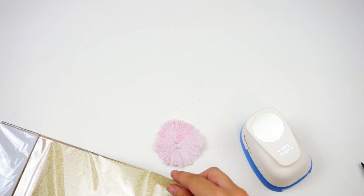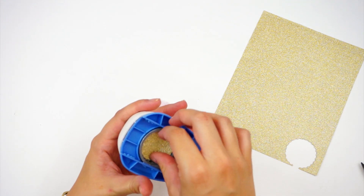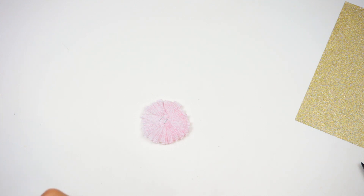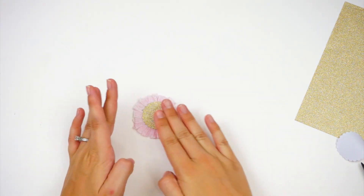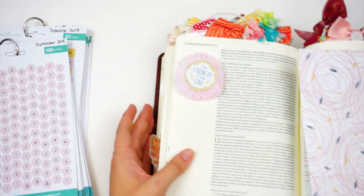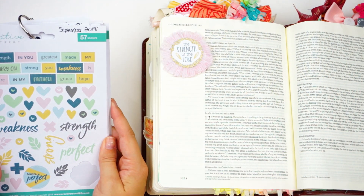Now I can dress it up. I have this deco paper — it's adhesive-backed glitter paper from Tim Holtz that I found at Tuesday Mornings. I also have a scalloped one-and-a-half inch circle punch. At this point you can add whatever embellishments you want to this little crepe paper piece. Because it's adhesive-backed, it doesn't punch super clean, but I like that I don't have to add any adhesive. I just pull the backing off and add it to the center to cover the staples. I'm going to use a sticker from the kit that says 'the strength of the Lord' to dress up the center. You can make a whole bunch of these bases and just have them ready to go.